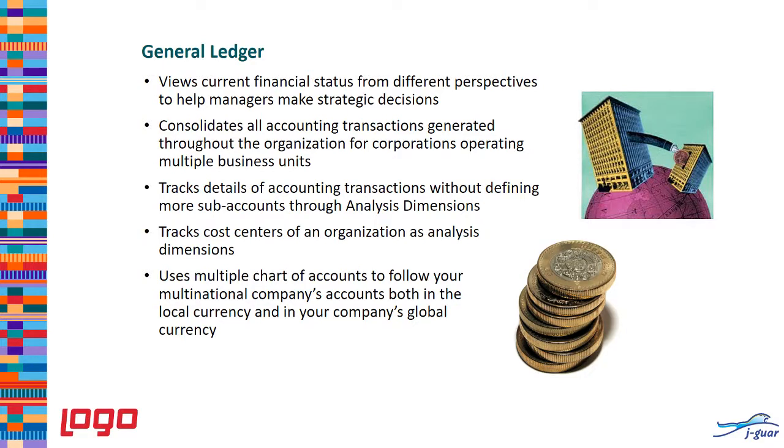Now, you can also view the financial status from different perspectives so you can make different strategic decisions for the management. This is very important. Inside the system, we can define 3 different charts of accounts for each company. Let's say the local legislation gives us one standard chart of account for that country or for that local legislation's requirements. We can have a secondary chart of account defined for group company standards. So you can have a parallel chart of account to the first one, which can be used for reporting purposes. And thirdly, you can have a consolidated chart of account where you can support the holding structure.